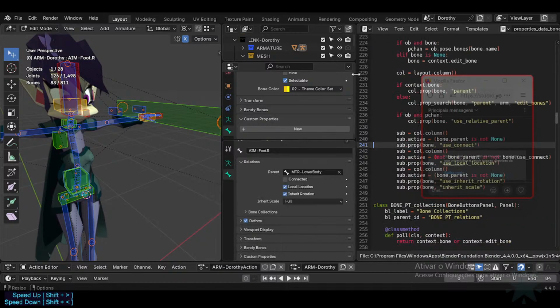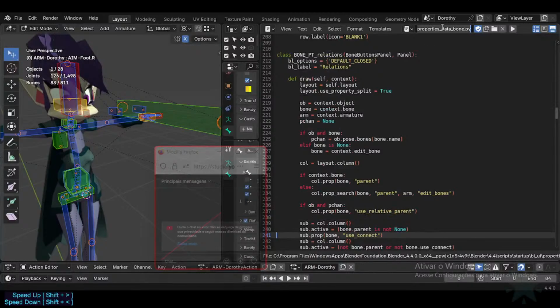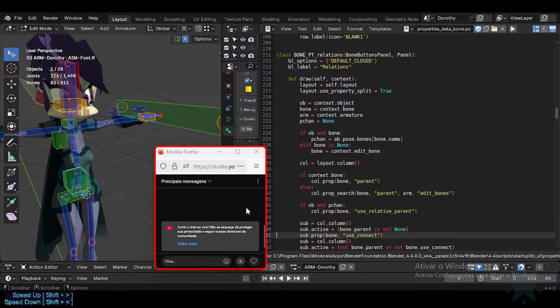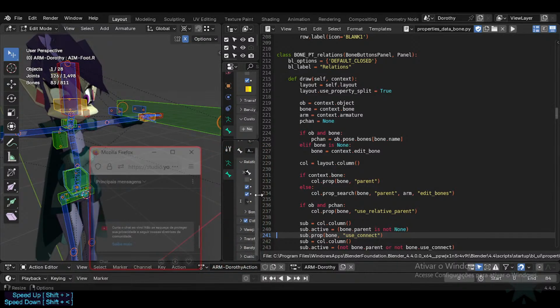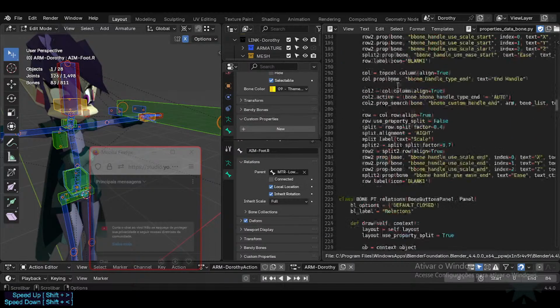So we did edit source. There we go. We got here some properties of data bound. So this operator here is of the kind of a boolean one because it's a toggle on/off, a binary thing. So I think boolean.